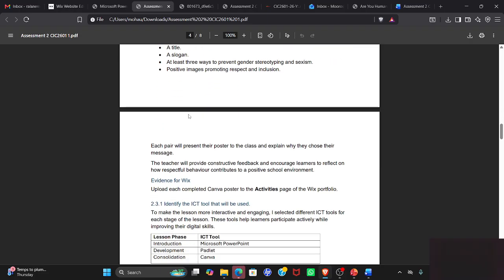Each pair will present their poster to the class and explain why they chose their message. The teacher will provide constructive feedback and encourage learners to reflect on how respectful behavior contributes to a positive school environment. And of course, the evidence will be posted on links.